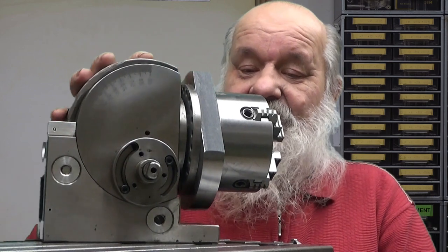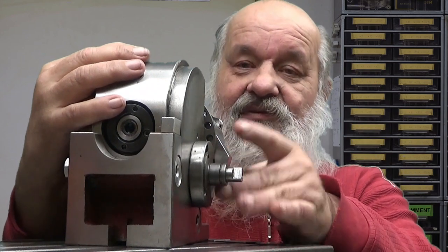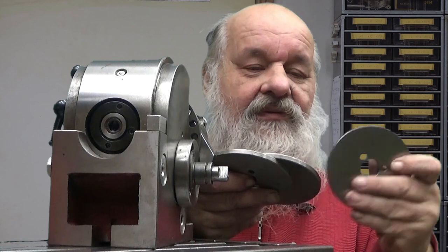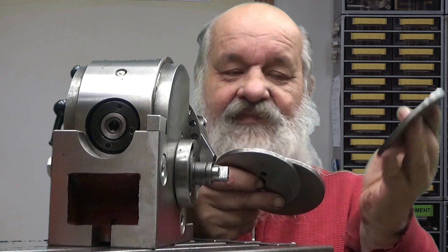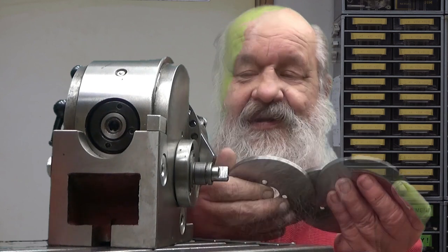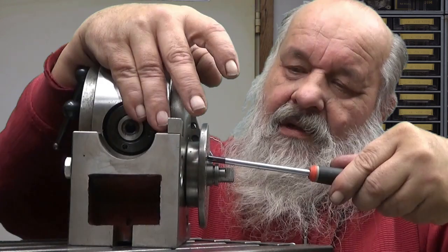But now comes the nice part. You can attach dividing discs into this one. This device came with three discs. They are one-sided, so the other side is blank and the other side has holes. There are different discs with different amounts of holes. I'll choose the disc which has 19 holes this time.